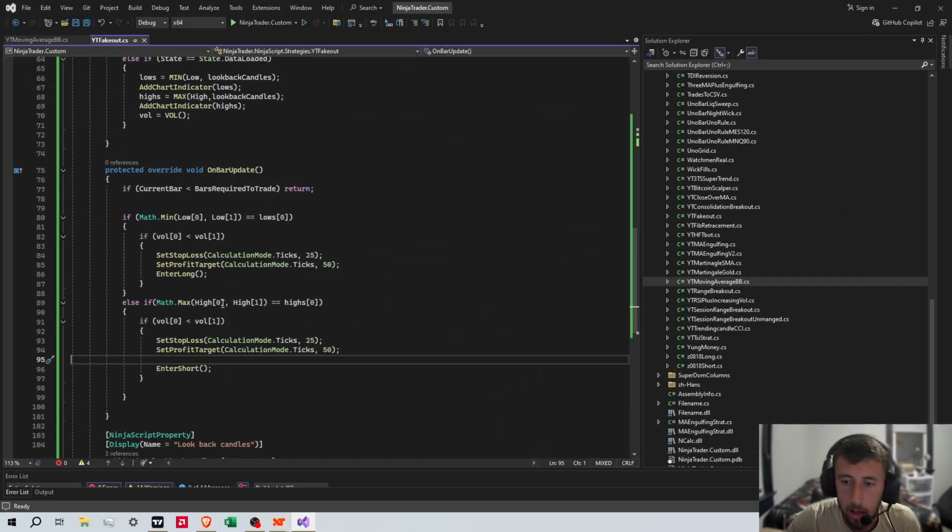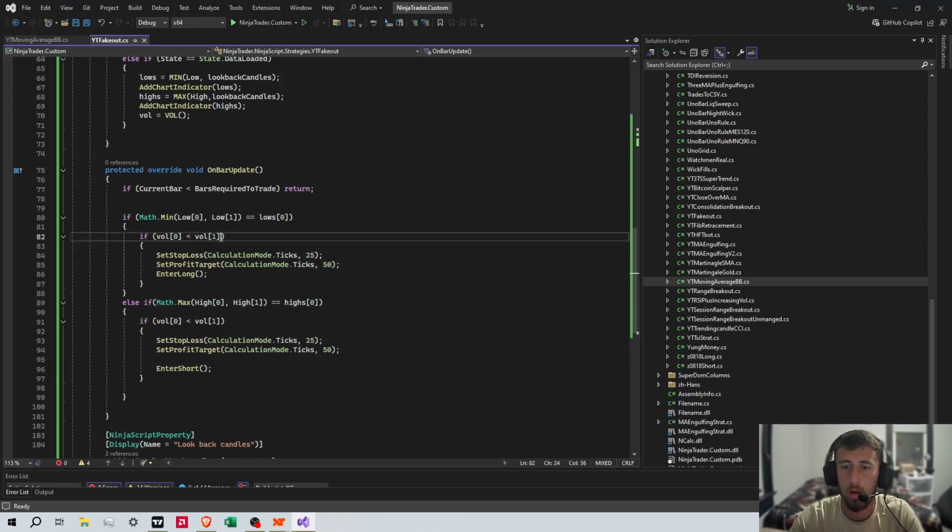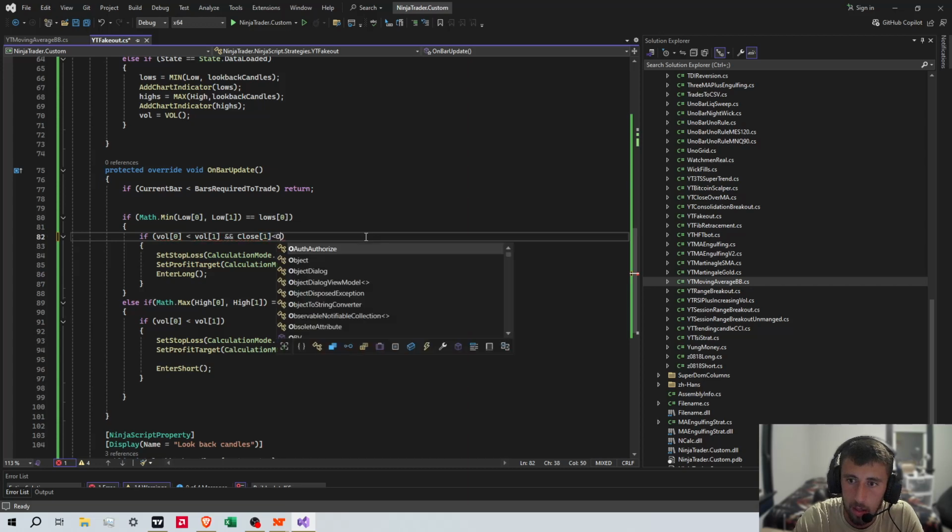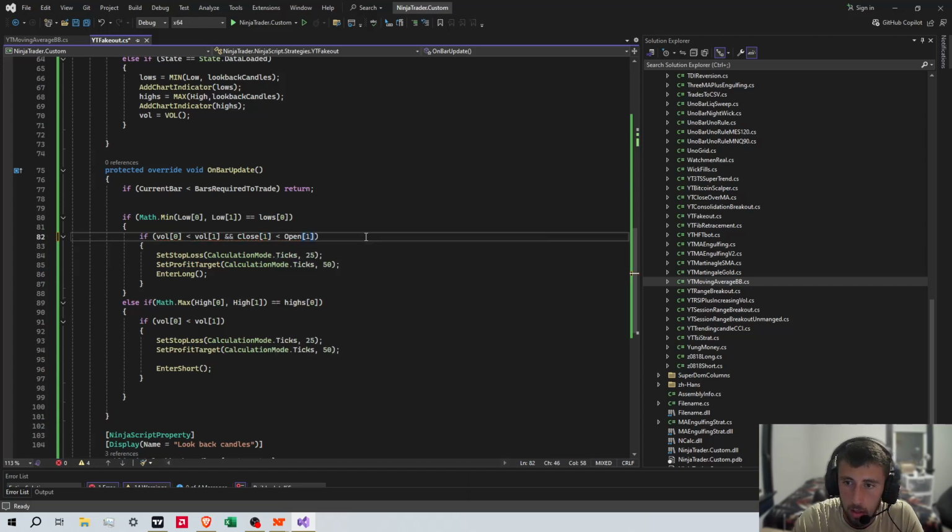So let's also add the candles. For entering long, one candle back needs to be red, so the close is less than the open, right?